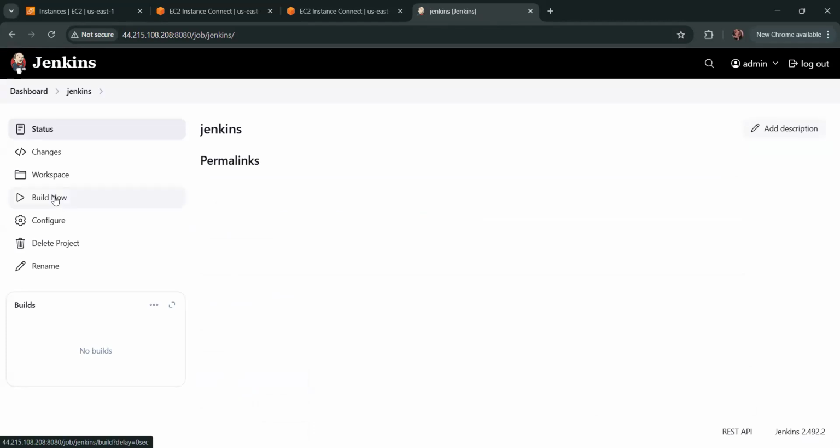So we can see where that build actually runs. The build is processed. See, the build is successfully completed.